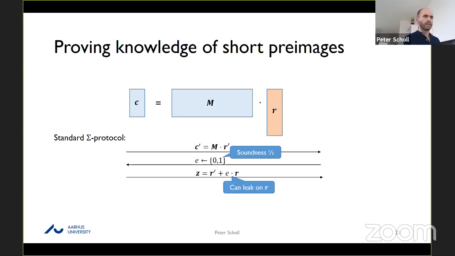But the more challenging thing here is that this final value z you're sending, just like the distributed decryption, might involve some leakage on the secret. Because you're masking r with r prime, in the case e equals 1. And if these both have the same size, and because they're small and there's no wraparound, then that's going to leak something. So the 2 standard options you can do to address this are either rejection sampling, which is kind of complex and adds some computational overheads, but can work well.